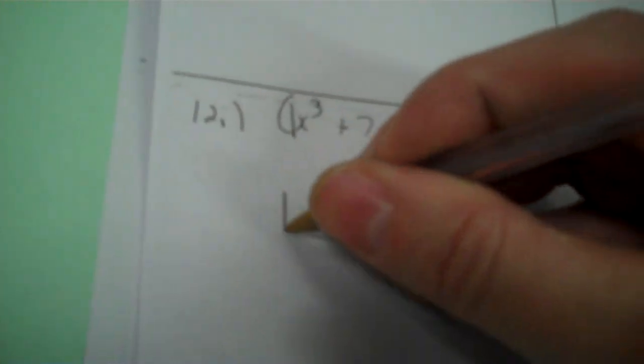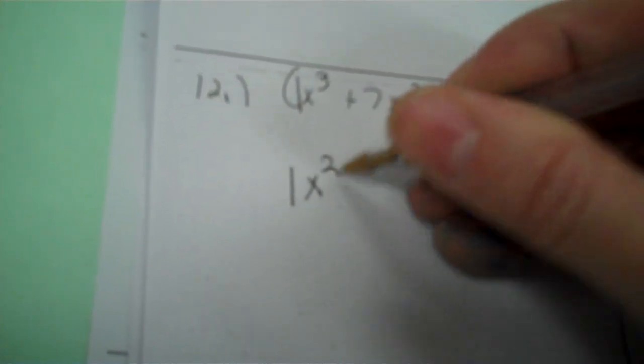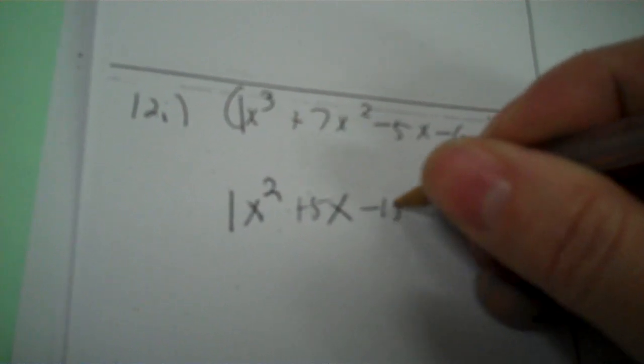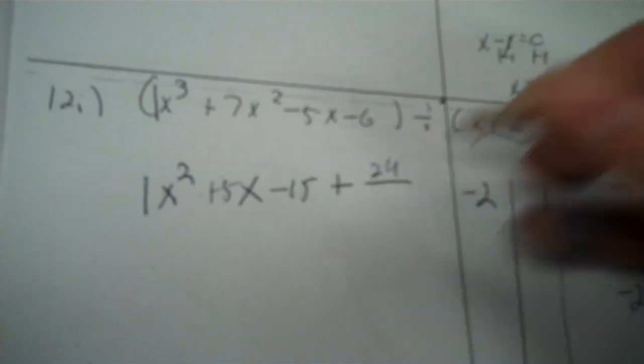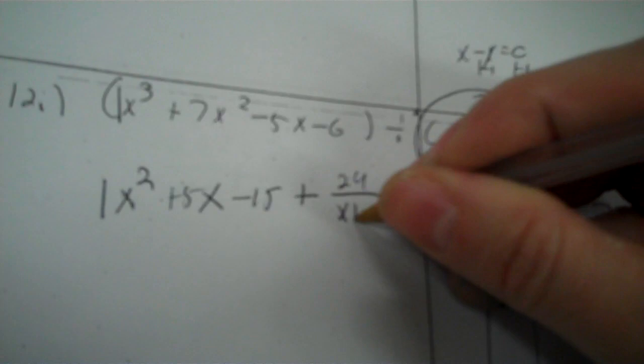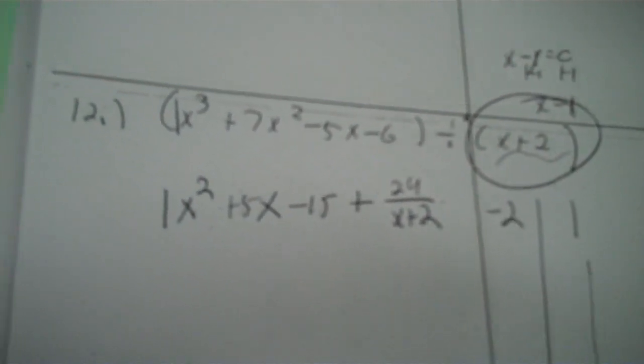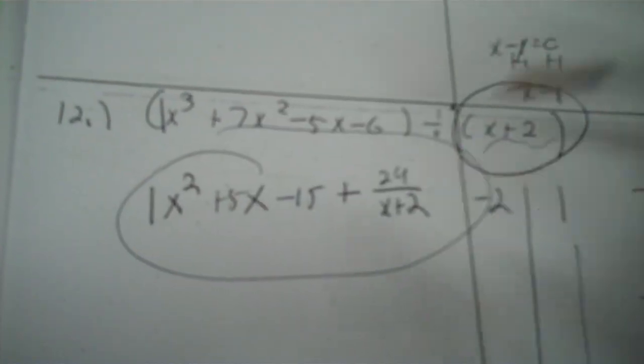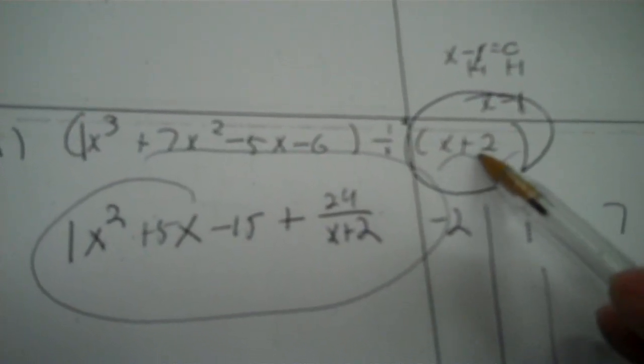24. But that's okay, you're not finding the roots, okay? You're just writing the quotient. So that 1 used to be x to the third, not anymore. Now it's down to x to the second. Plus 5x minus 15, that's a constant. Plus, and then I write 24, I underline 24, and I put that expression beneath it, x plus 2, whatever is in the second parentheses. That's your answer. That's just a remainder. Remainders at the end go over that expression you're dividing by.